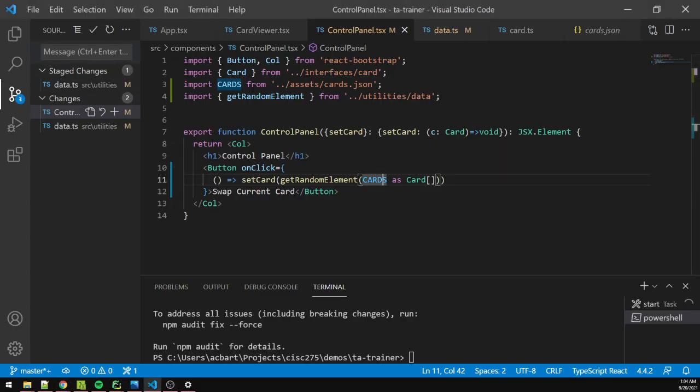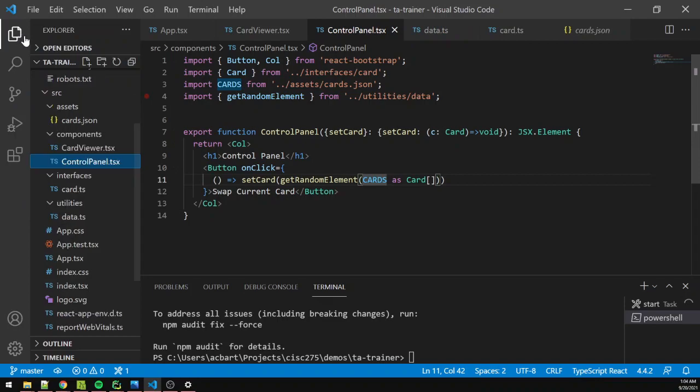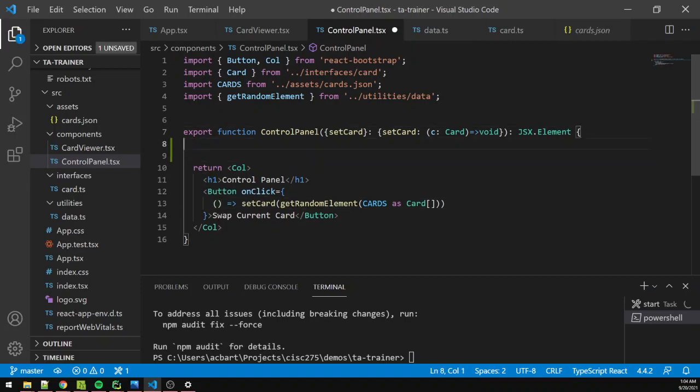So I go back over here, stage my data utility, get random element utility created, stage that, commit that, and now I'll also commit swappable cards, and I'm very excited about that. So we'll make capital, exclamation. So I embedded this expression in there directly. I'm actually tempted. I'm kind of a person who does this function.